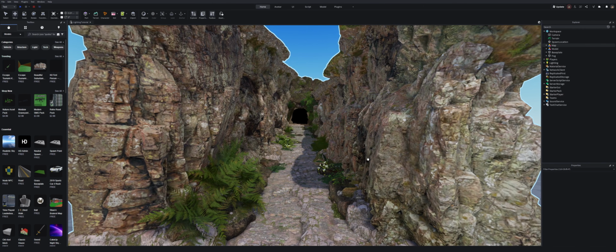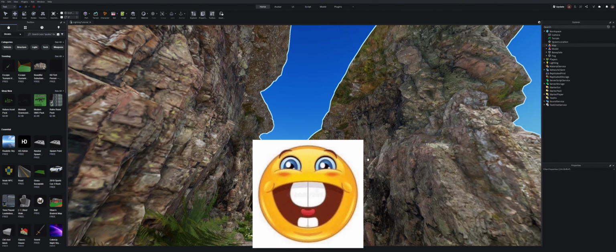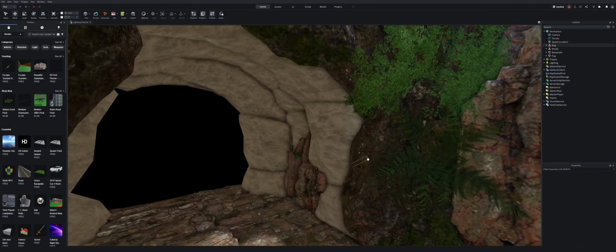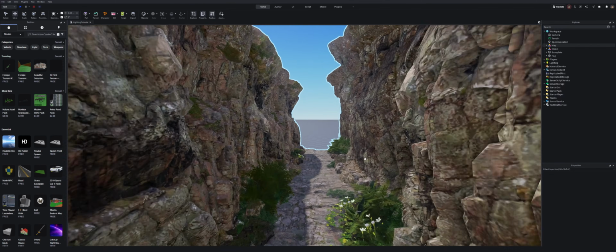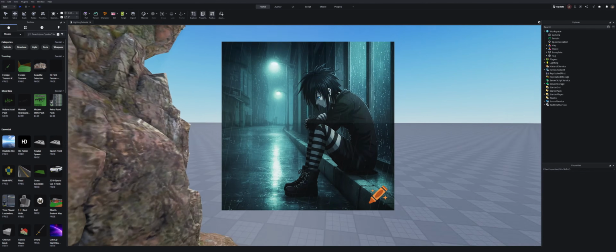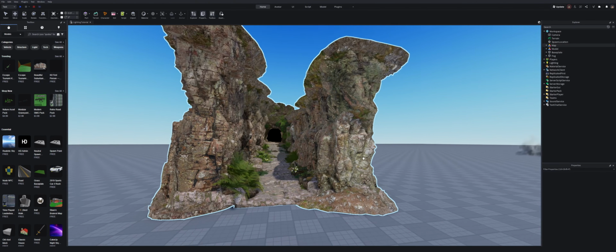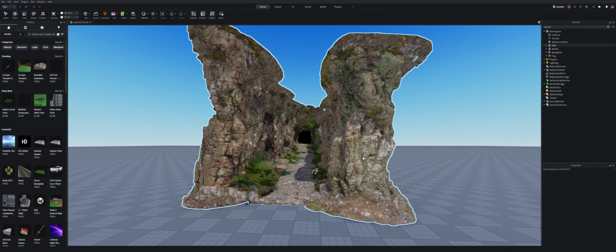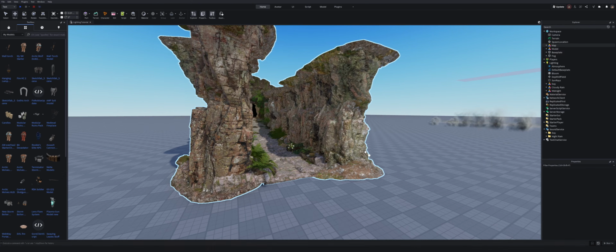So, let's say you want it to be a nice, bright, sunny day with a happy feeling, like the picture before. Or you want it to be some darker, more eerie, gritty, foggy atmosphere, like the picture before. Well, you're in luck, random citizen. I'll show you how to do both.